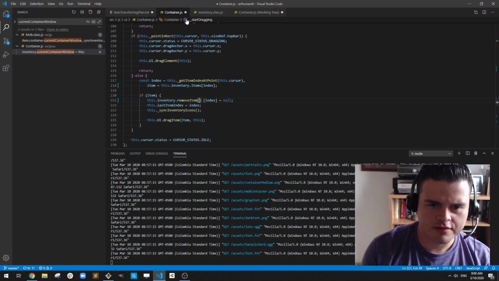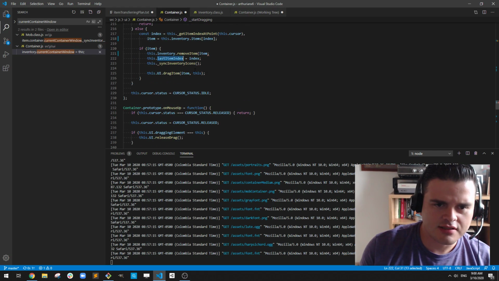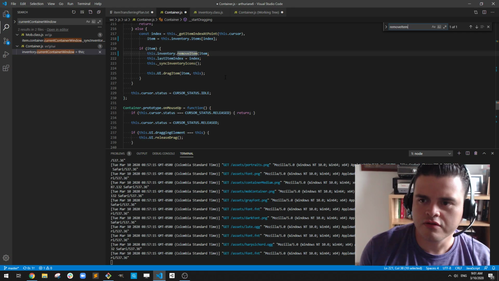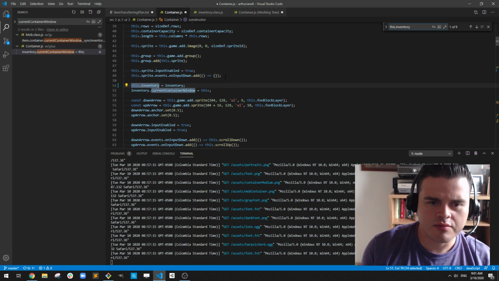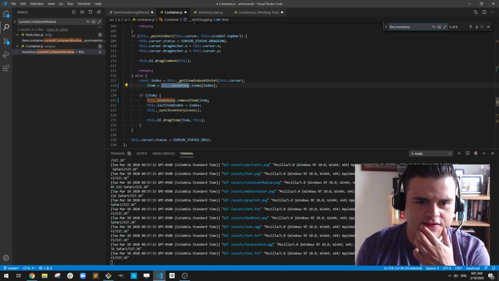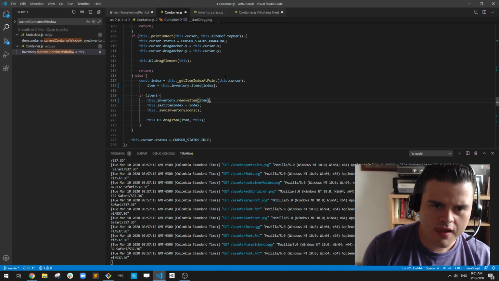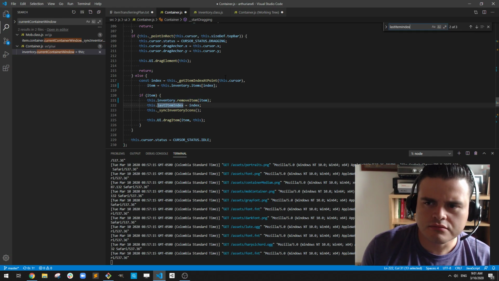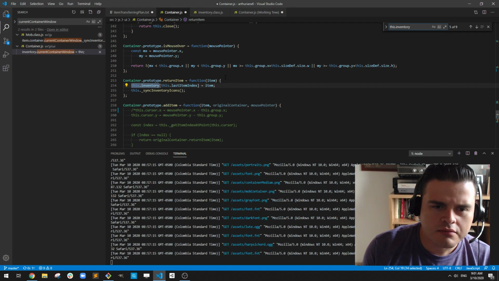Remove item. Last item index. Not sure what we use it for. We're going to find out. This inventory should no longer be referenced as if it was a list of items directly. So here we just add it back.